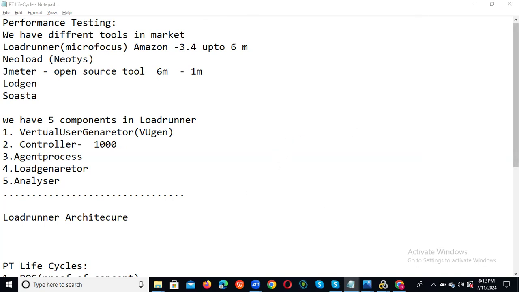Just I asked, what are the tools in the market and how many components LoadRunner has? Yes, we are able to hear. Please continue.